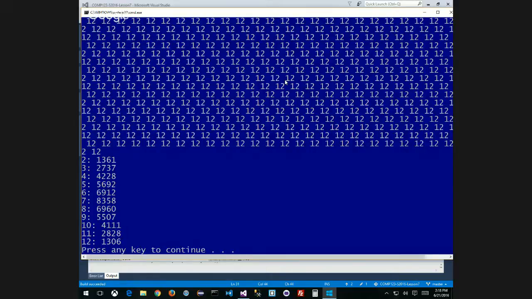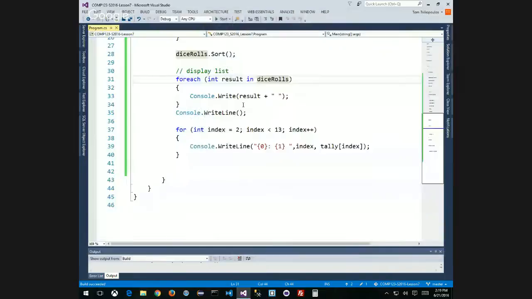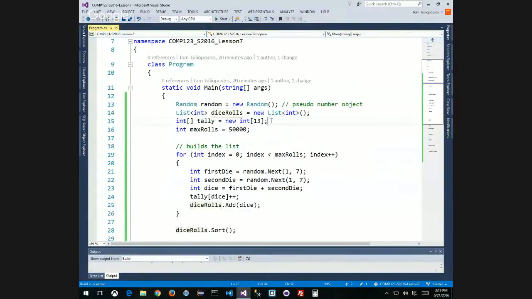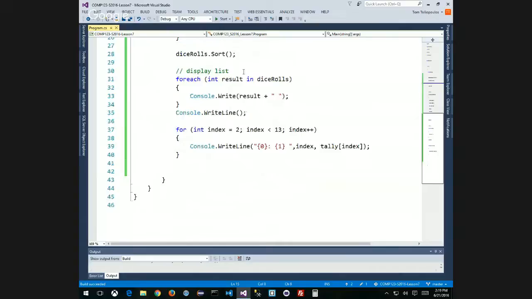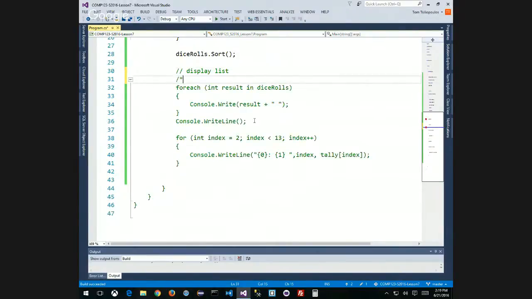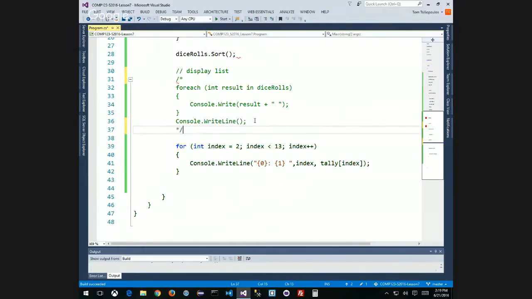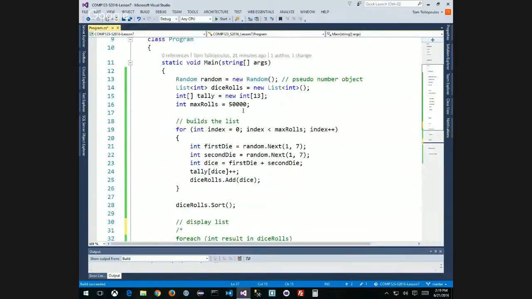Questions around this, what I did? So I used both the array and a list. But the array makes more sense in the second case because my array is fixed. My array is not going to change. It's going to have 13 elements. My list, though, I can make this number whatever I want. And probably a smart thing to do if I'm going to make it really big, instead of displaying the list, let's not. You're going to do some kind of crazy big list and sort it and everything else. Let's not make it like that. Let's use 5 million. Like, 500, that's 50,000. That's 500,000.